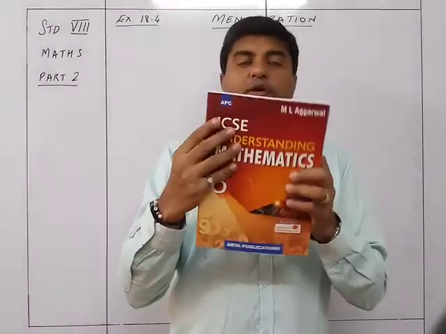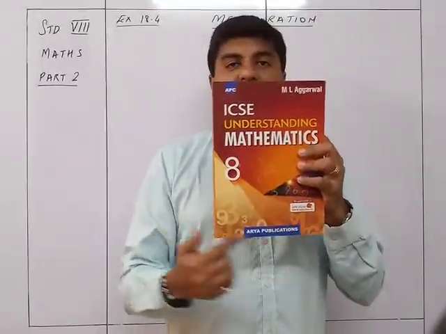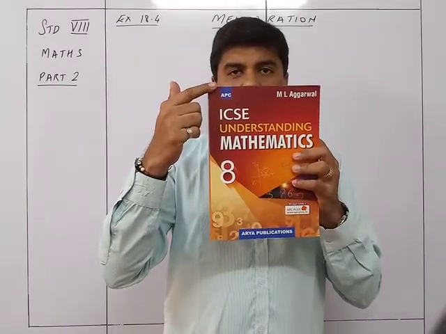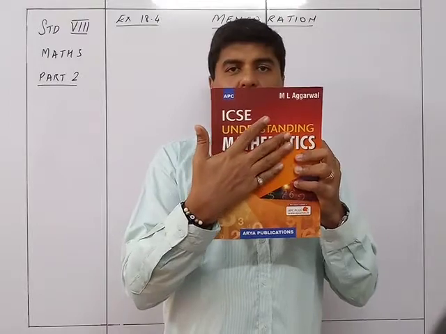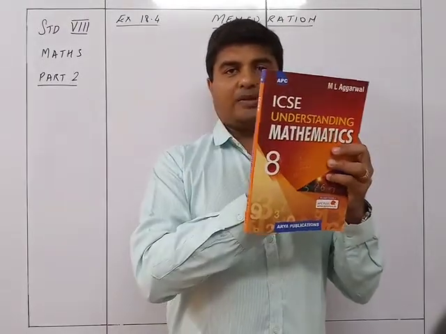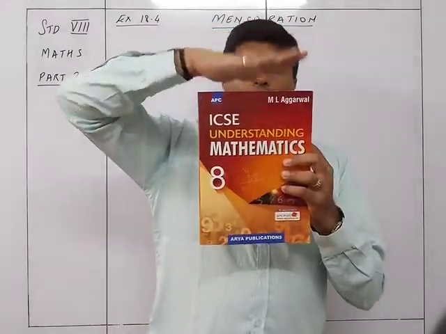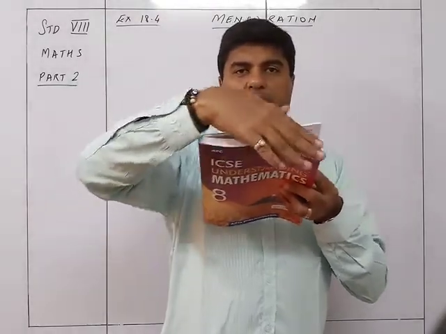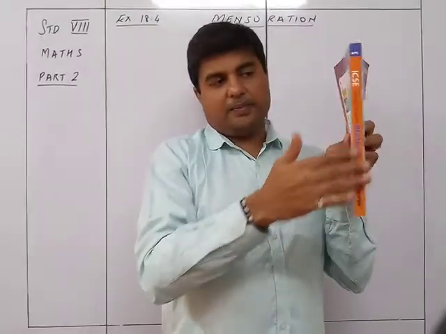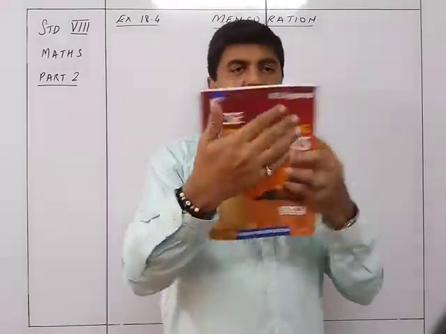So twice, it will be this way. This is the length and this is the breadth. Suppose we take this as length and this is the breadth. So length and breadth we are going to have twice, once over here and once over here. The breadth into length into height will be over here as well as over here, and the breadth into height will be here as well as over here.